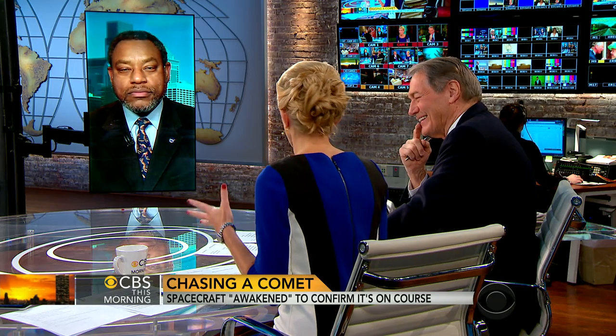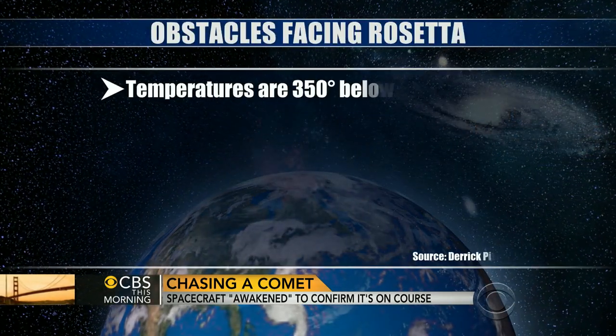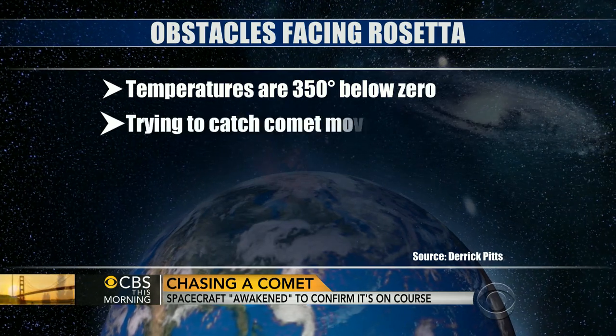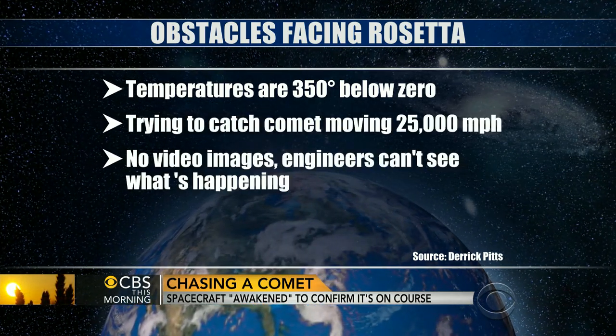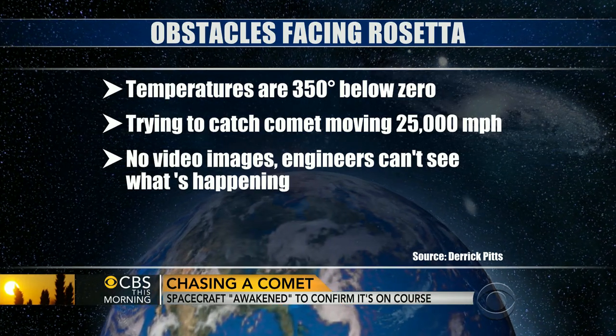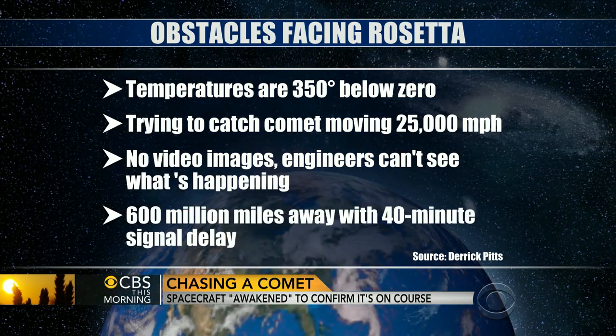Can you give us a sense of the logistics of trying to land on a moving comet? That seems like it would be an incredible challenge. It is a very big challenge, because you have a spacecraft that's six foot by six foot on a side — the solar panels are 105 feet long — targeting a comet that's 500 million miles away from the Earth. It's as if you're trying to put a golf ball through a window from New York to San Francisco. So it's a really difficult challenge.